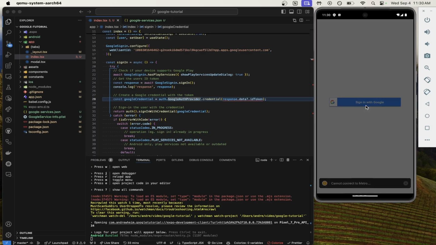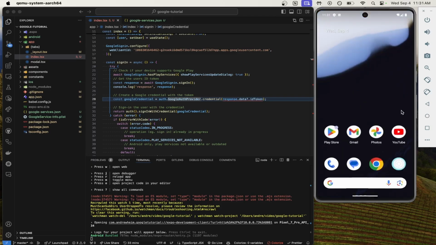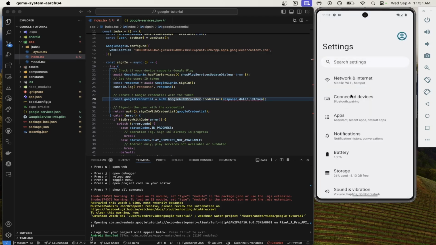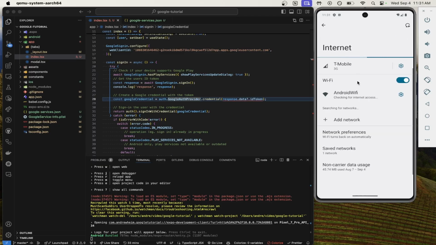Okay, so the first thing we're gonna do. Okay, checking info. We're gonna see if it works. It didn't work last time, but we can hope. One can hope. Okay, I had a problem with this where I believe I couldn't connect to the internet. So we're going to go to the settings, which is right here, network and settings, and network, internet.